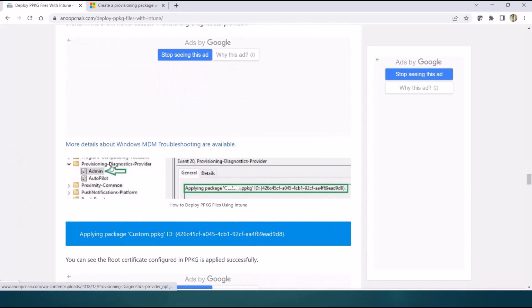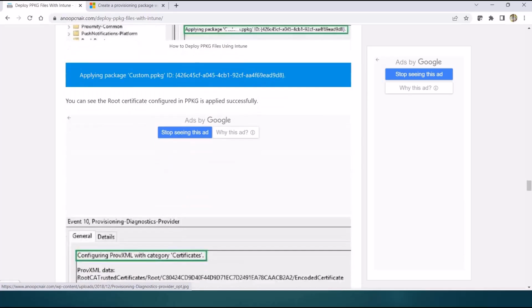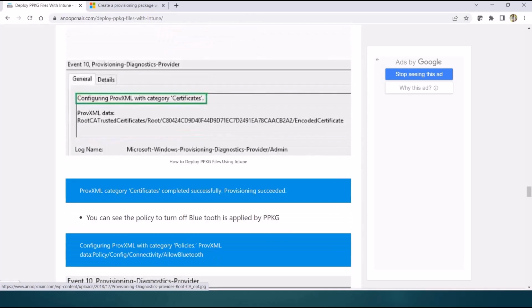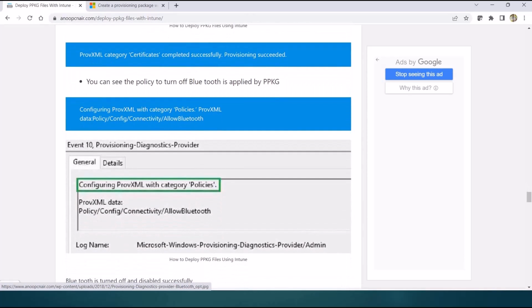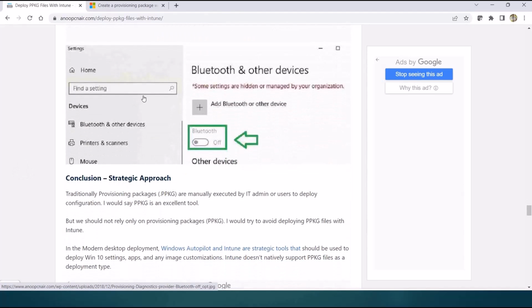Then we go to the provisioning diagnostic provider event log, and over there we can see that the package is getting applied, the root certificate gets installed, the Bluetooth gets disabled, and now when we open the Bluetooth settings we can see that Bluetooth is off.